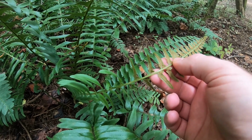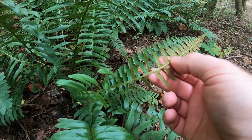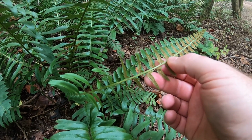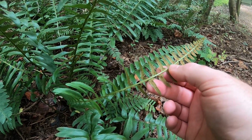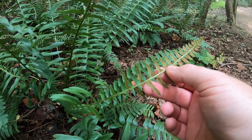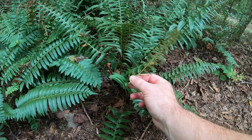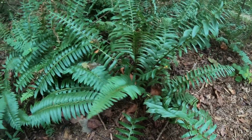Sporangia are little round structures, and when they break open, the little tiny spores come out, and those spores fall on the ground, and then will become what's called a gametophyte, which is one of the stages of fern reproduction. Then those gametophytes will spread their gametes, and then will become a sporophyte, and that's what this is actually. This whole thing is a sporophyte, and it releases its spores to start the process all over again, but it's quite a complex process.